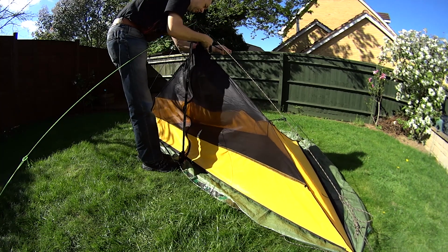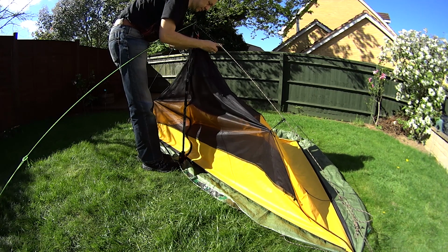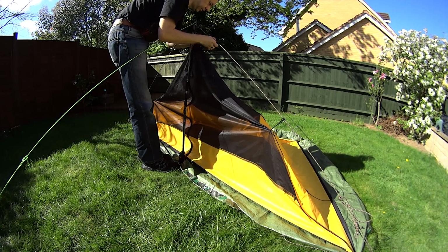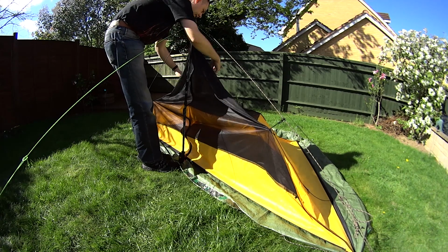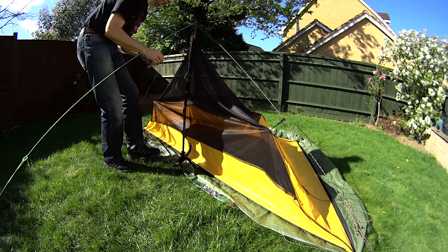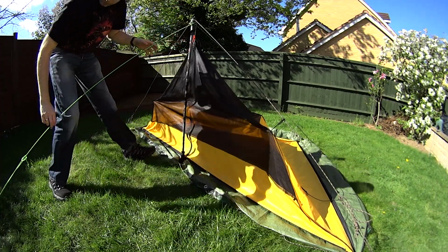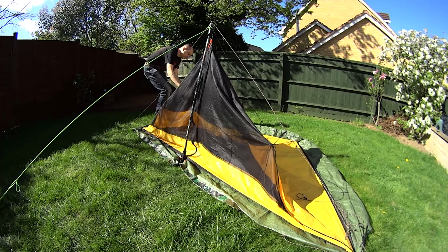Let's put it back up to full height. I like the way you can adjust each string individually, because if you do the maths, each line obviously is a different length, so they all need adjusting differently if you want an absolute perfect pitch. Let's just adjust that.